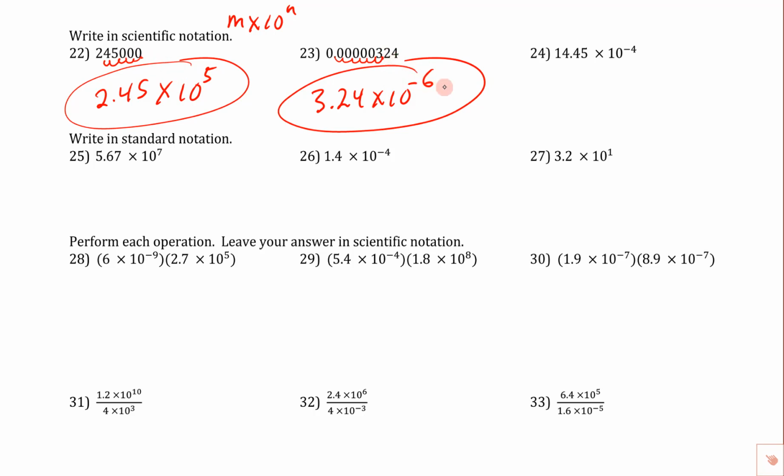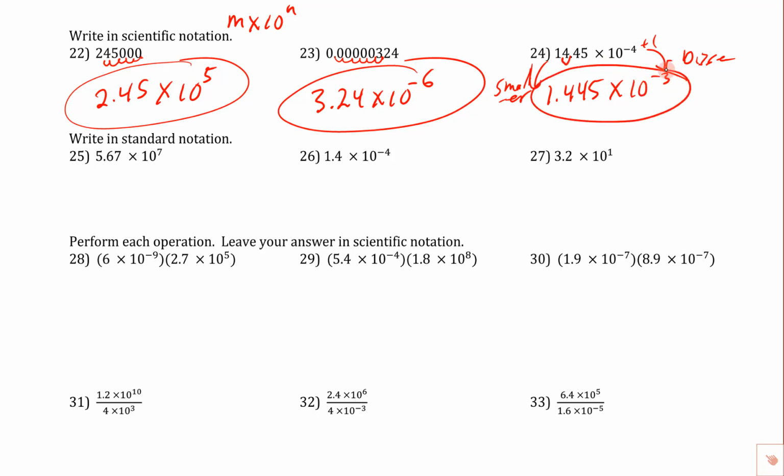This next one is not in scientific notation yet, and you'll notice why. We need to move this over one place. So this is 1.445 times 10 to the, and remember, we made this smaller, so we need to make this bigger. This problem is on here for a reason, because everybody messes this up, so please don't mess it up on the test. When we made this smaller, we need to make this other one bigger. Oops, let me draw it over here. So bigger, bigger. And so by bigger, we mean add 1. So that's going to be 10 to the negative 3. So there is our answer on that one.